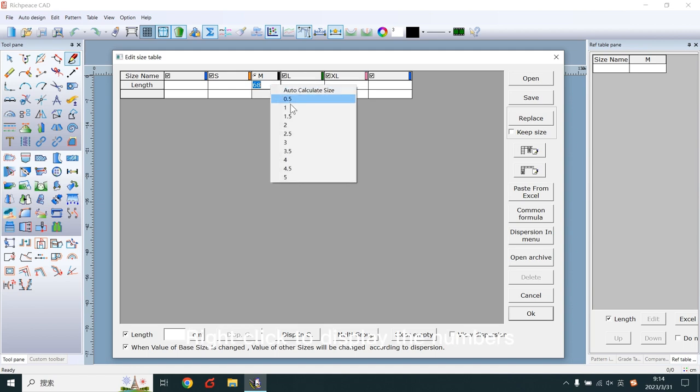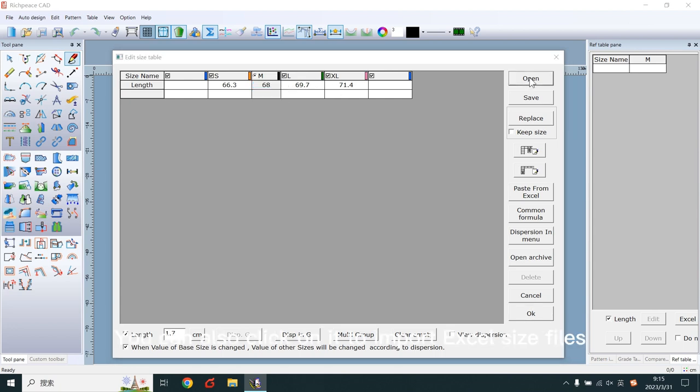Right click to display the numbers. They are disp. Left click the number to auto edit other sizes. If you don't have the disp you want, put the number here. Unclick it. You can also click on it to import Excel size files.